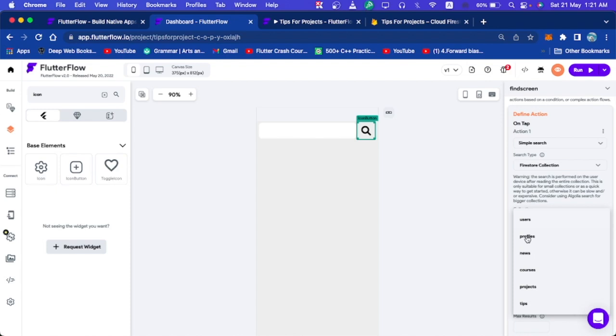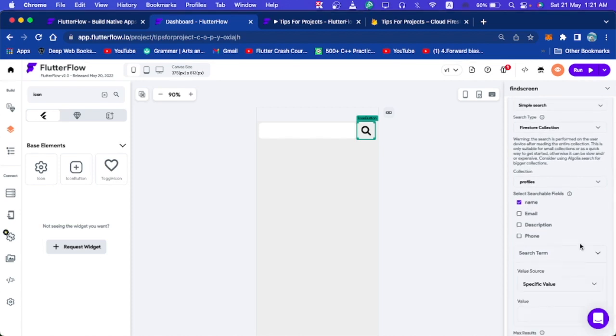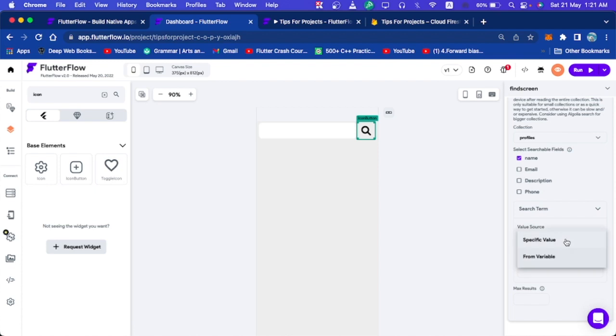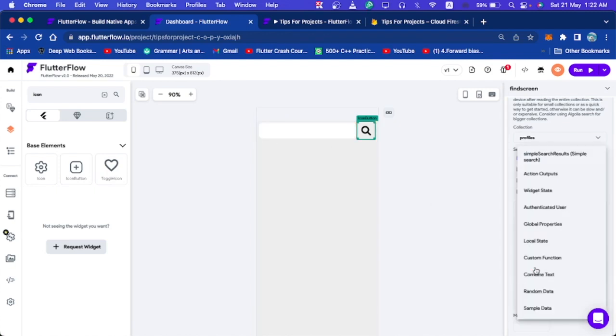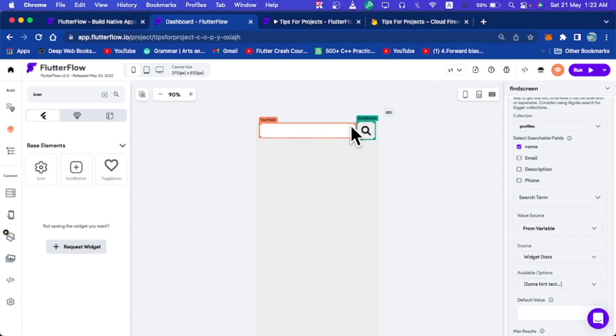First of all, let's start with the profiles. We will search by name, and we will search from a variable, which is basically the variable storing the value of the text field. It's in the widget state. Here we can see some hint text. It will be using this text to search.